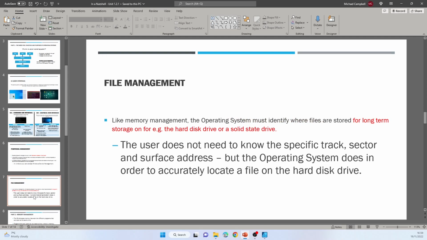So file management is quite a useful part of the operating system. It talks about how files get saved, where they get saved, who has access to files, and how they can read files or write files. Basically, this is a form of abstraction, which I talked about before, in that a programmer doesn't need to know how or where a file is specifically saved on the hard disk drive. It just needs to do a save and give the path, and the operating system will sort that out for you. So it's a level of abstraction for the programmer. That's what the whole point of an operating system is. So that's the main things it does.